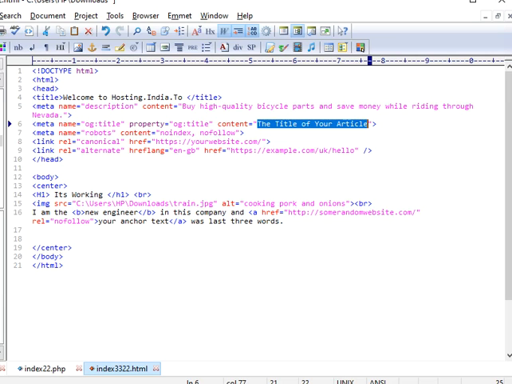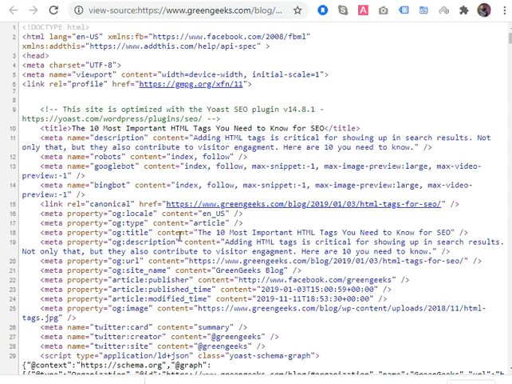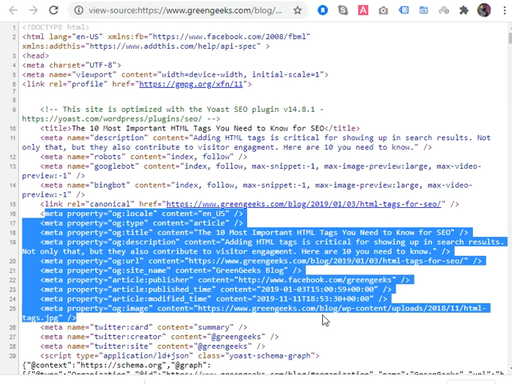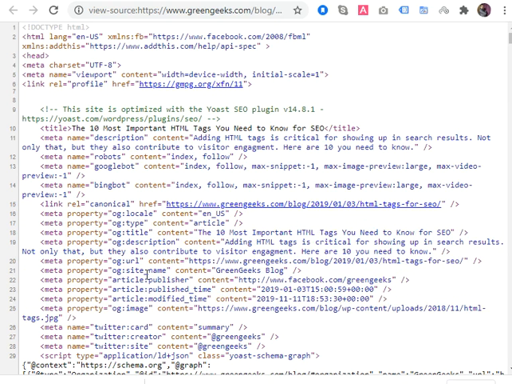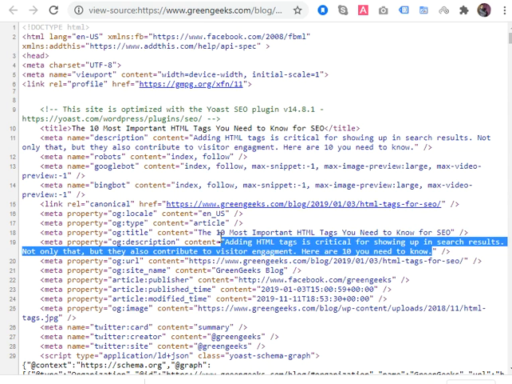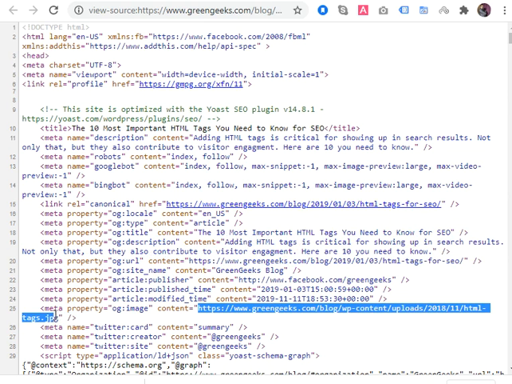So let me show you. You can see this is the OG tag, and now you can understand it. This is the URL, this is the title, this is the description, and this is the image URL.